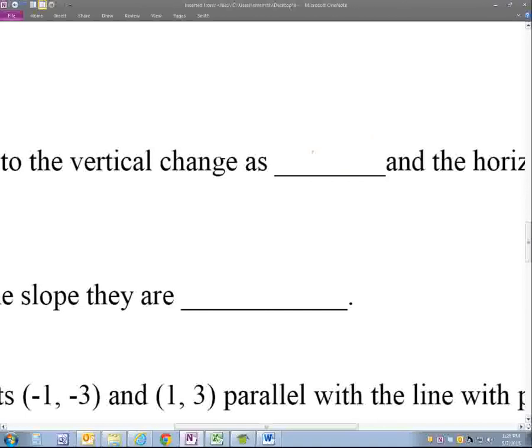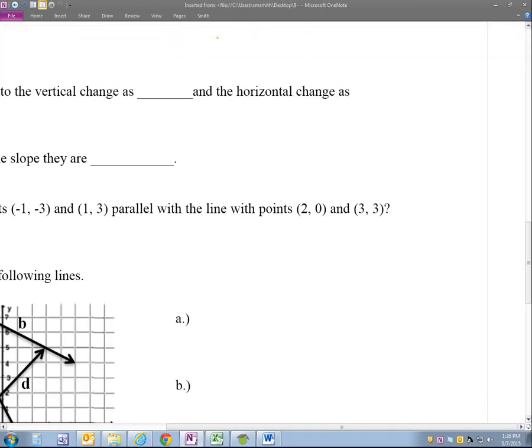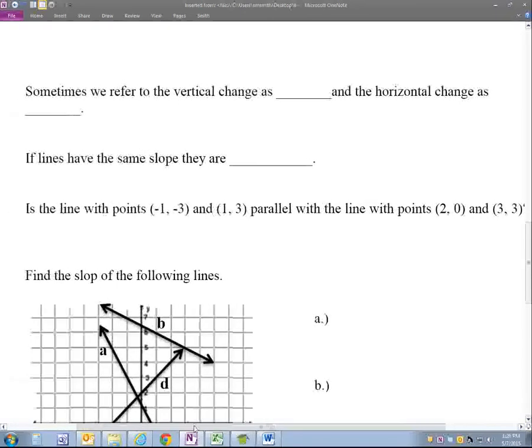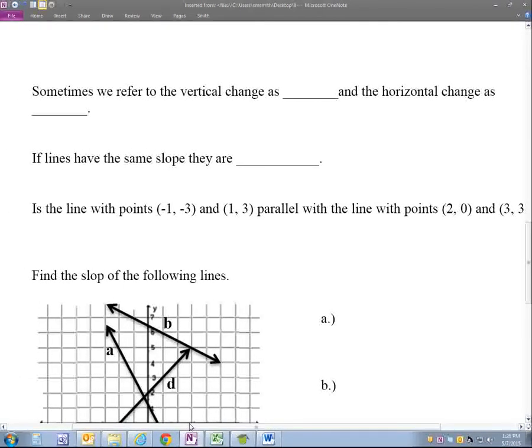So, now we have this one. That is very zoomed in. Next page. Sometimes we refer to vertical change as, what's it? Oh. Okay, let me get through these three words, and then you can ask me. We refer to it as, so vertical change. Vertical change, what's a word that we could use for vertical change? And forget about how math just uses these weird words.